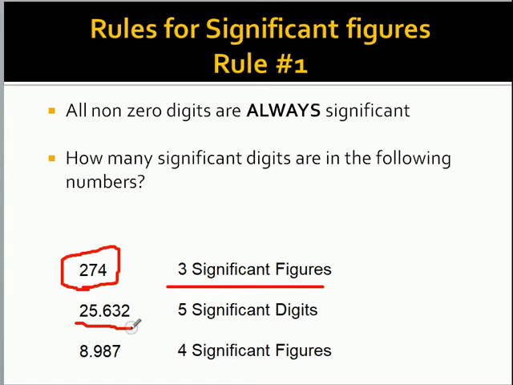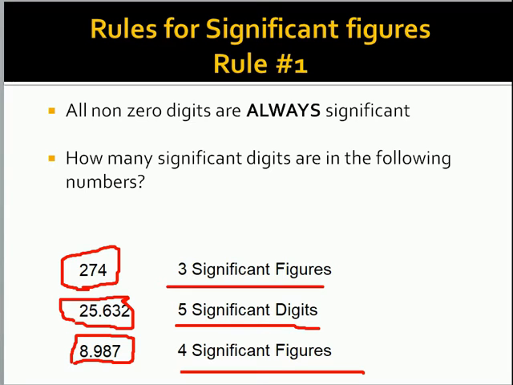Same over here. Now you may say, okay, the numbers after the decimal are irrelevant. No, they are not. If you remove them, the value changes. And there could be certain situations where you would want them to stay this way, for example, quizzes and stuff like that. And then this one also, 4 digits. Okay, so that's the idea.